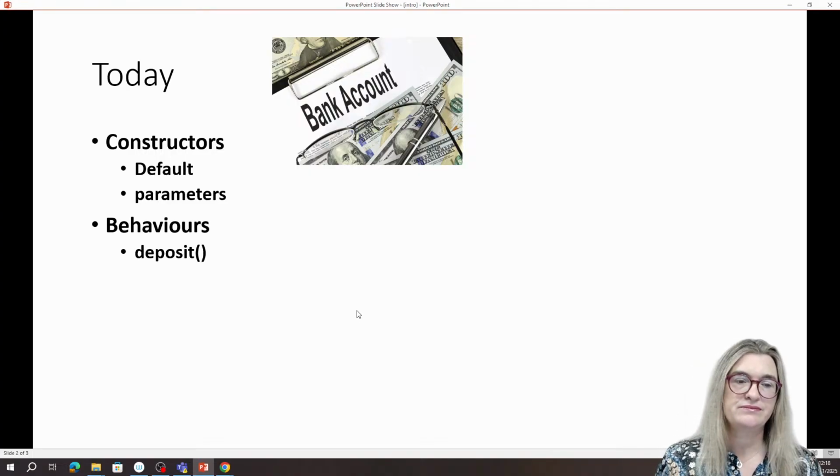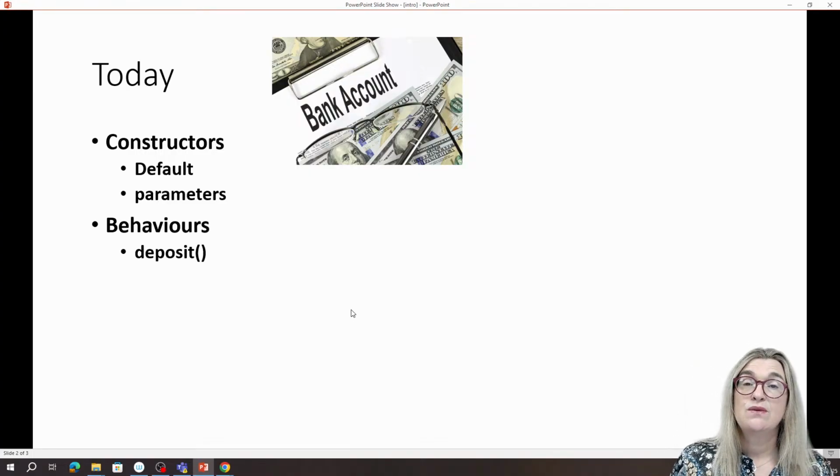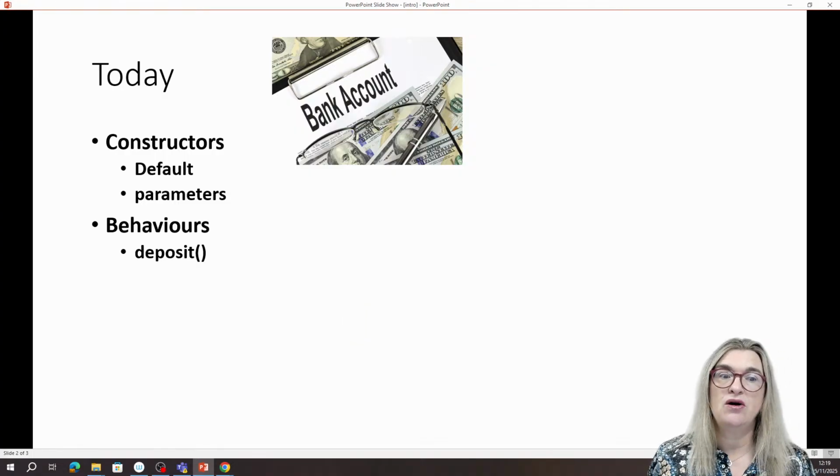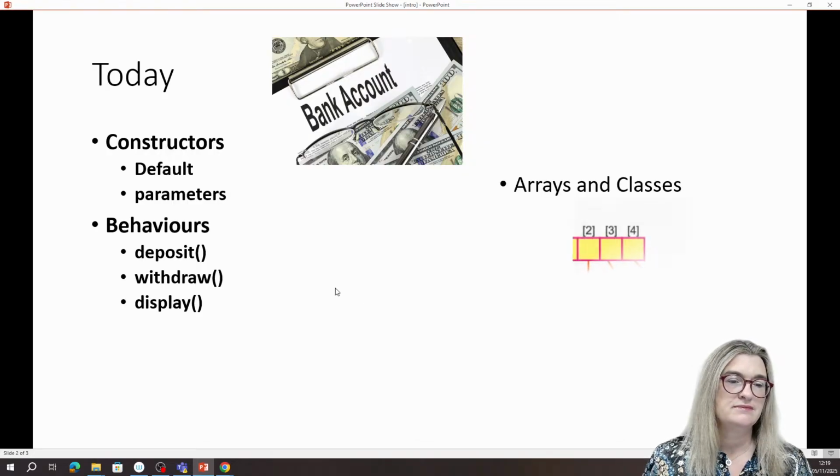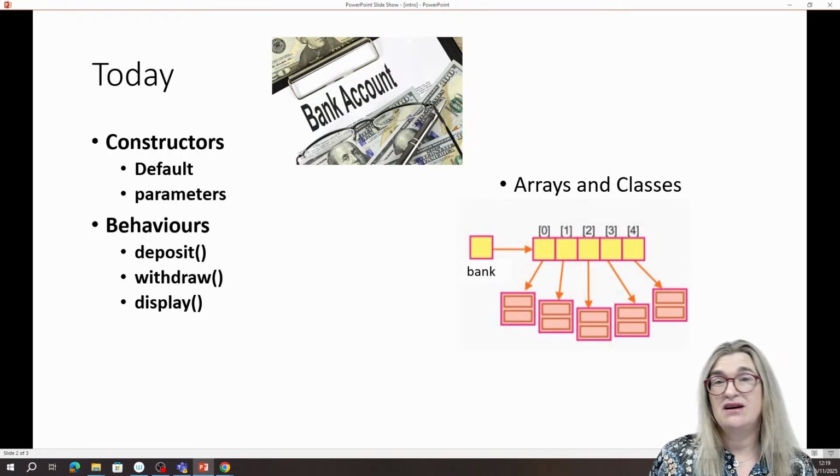The behaviors that we're looking at, we're going to look at methods to deposit money. So it's always good to be able to deposit money into your bank account. We're going to look at how would we write that, where would we write it, how do we call it, etc. How do we withdraw money, which is all I seem to ever do from my bank account. So my bank account definitely knows how to be withdrawn from. But we're going to have a look at where we write the code, what it does, and how we invoke or call that method. We're also going to look at display, so just a display method. So how to print out what's in our bank account.